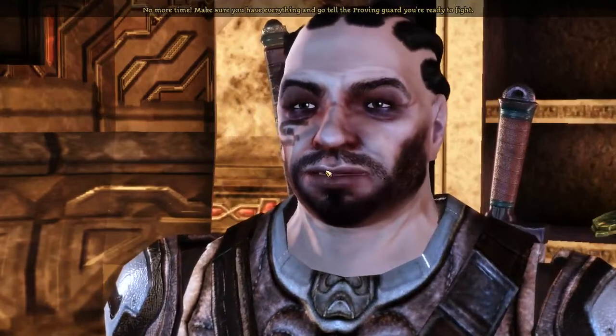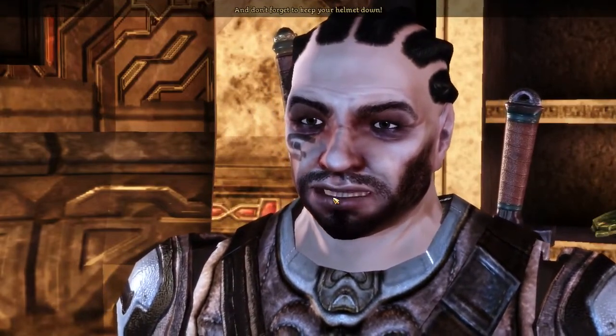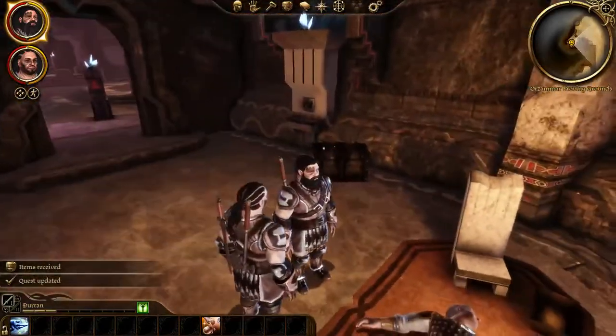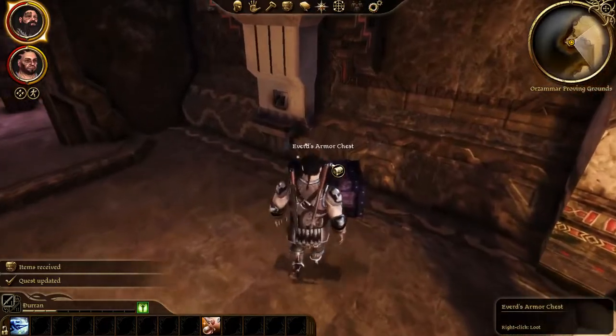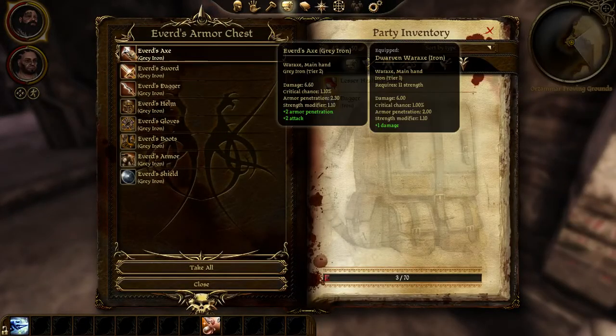Okay. No more time. Make sure you have everything and go tell the Proving Guard you're ready to fight. And don't forget to keep your helmet down. Alright. Let's loot his armor and stuff here. I shall do it. Wow, this is some nice stuff. I'll take that.